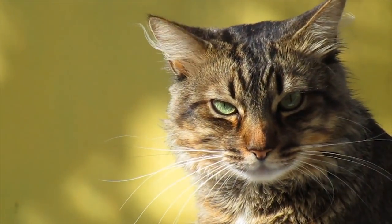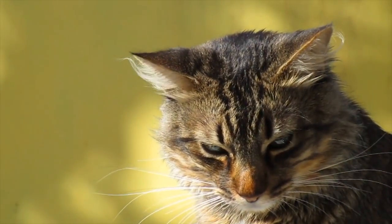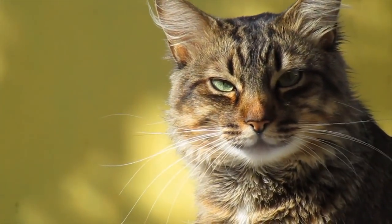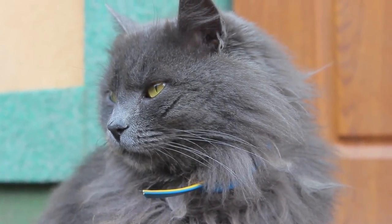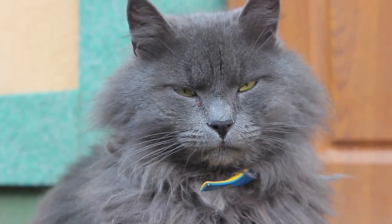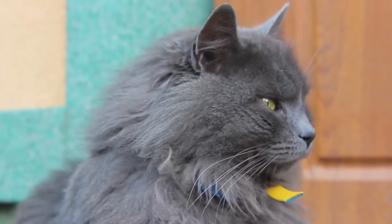Hi everyone and welcome back to Animal Wise. Sometimes a cat's ears appear to be warmer than usual. You may be petting their head and feel this heat on the back of your hand, but it doesn't mean there is something wrong. We explain the possible reasons why your cat's ears are warm, so you can know what to do if there is a cause for concern.